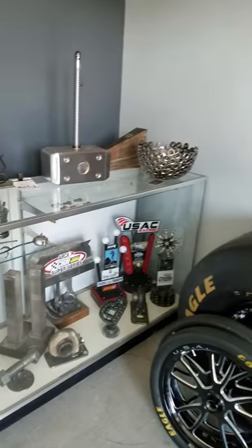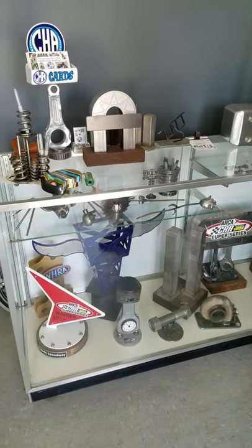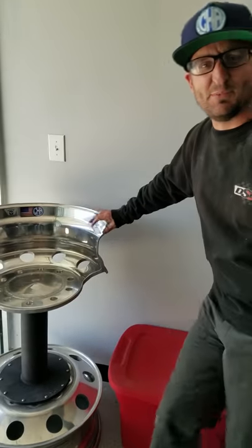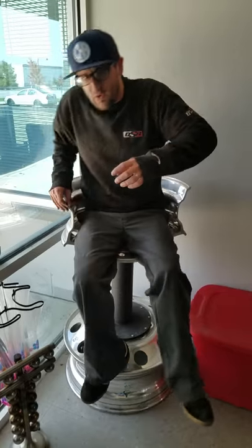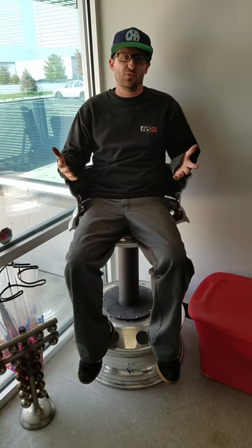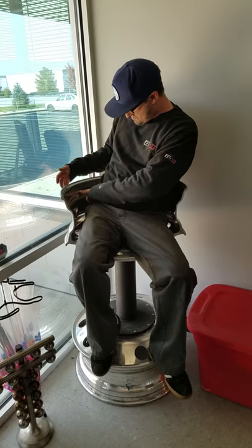A couple of things we make — I try to make a spare trophy to have to show people when they come by. We have a mannequin that scares everybody. And the wheelchair — someone gave me it — it's kind of funny, made of two semi truck alloy wheels. It's cool, very empowering, heavy, it ain't gonna move. It's quite comfortable. I think it's 24, maybe 22-and-a-half inch wheels.